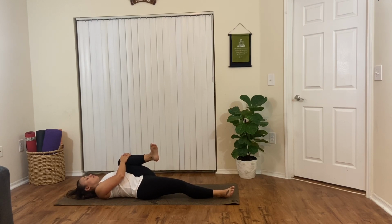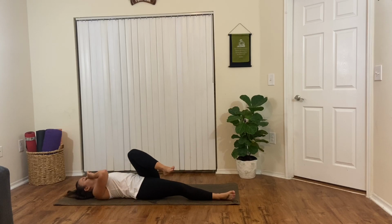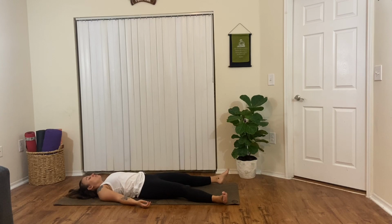And again, starting off by just creating some circles with our left foot, moving one direction. And then a few more circles in the opposite direction. And then this time bringing the left arm in a half T. Right hand will guide the left knee across the body as we look over our left fingertips. Slowly start to bring the left leg back to center, and then gently allow your left leg to meet your right, coming right into Shavasana, final resting pose.